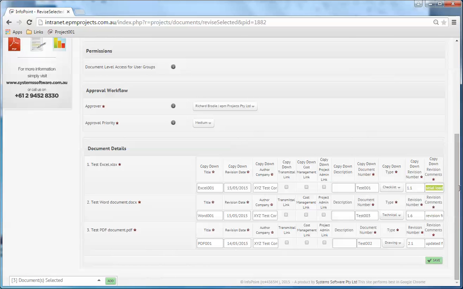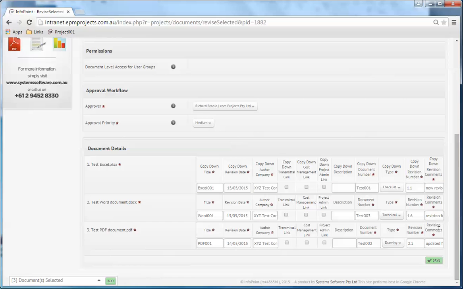Okay. Then these are the revision comments. It is a small area, but you can type in as much as you need to type. It'll extend out. So in this case, again, I'm not going to be very creative, we'll say it's a new revision. You should actually be typing in what is on the document. If the document actually has revision comments on it for what the revision is for, that should be what's being typed in here. So we'll leave those, but that's what you do.